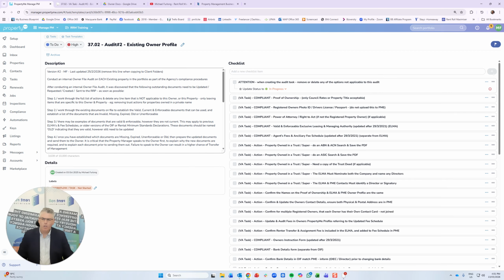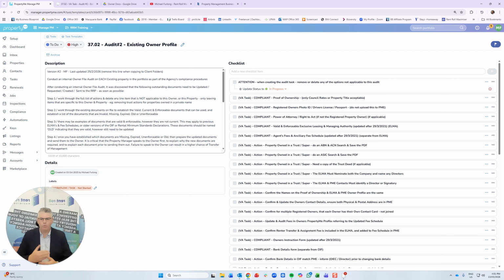so that's step 2. We're taking any of the documents. Now you may already have a Dropbox, a OneDrive or a Google Drive, and whatever documents are there. So what we're looking to do is only work on the most recent documents, never delete any documents, unless of course there's a duplicate of the same document saved. So if you had the two PDFs saved of the same authority, exactly the same authority, you would remove one.